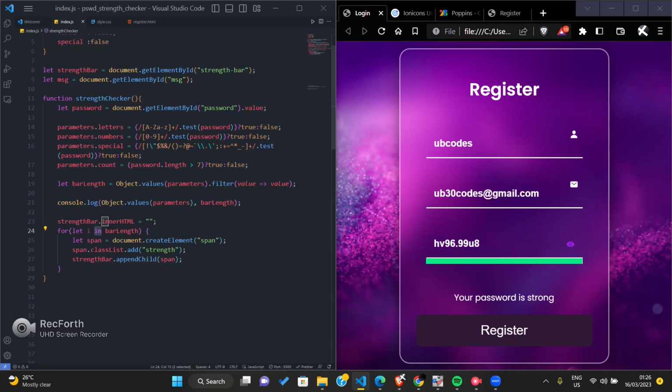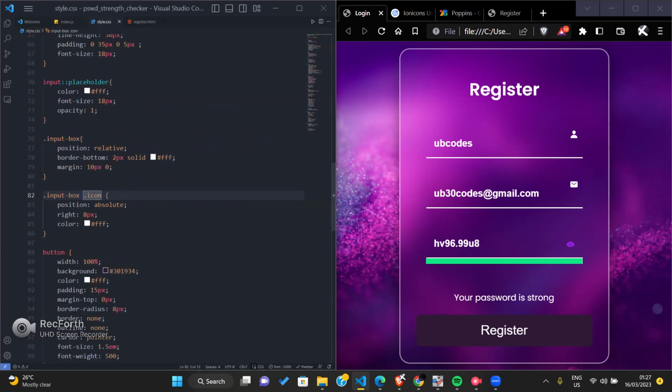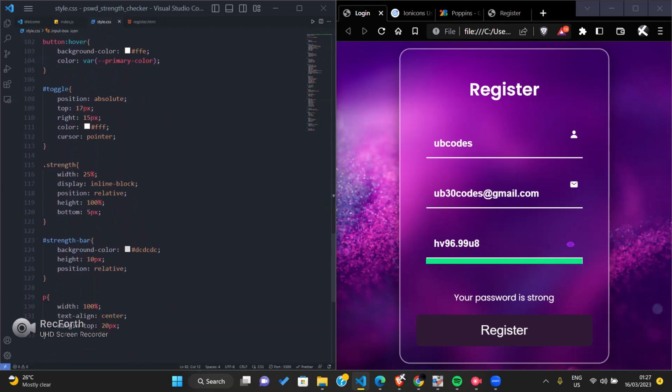Alright. So for each element, a new span element is going to be created, and that's why I've used document.createElement. This is going to create a new HTML element, and then we'll see that the classList add method is going to add this class strength, which we had started earlier.